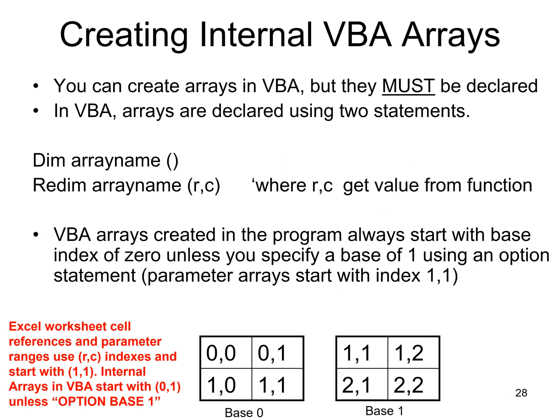So let's talk about doing a little more advanced work in VBA. Let's actually create an array in the program. In other words, the program is going to build an array and populate it with data. It's not going to just get the array from a parameter that the user inputs. However, there's a couple confusing things about creating these VBA arrays within the program.